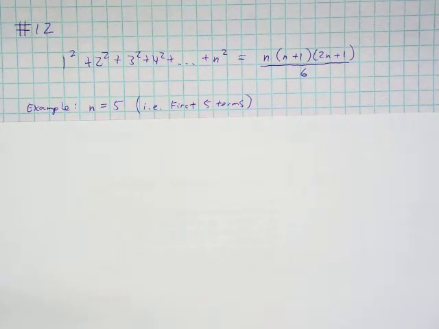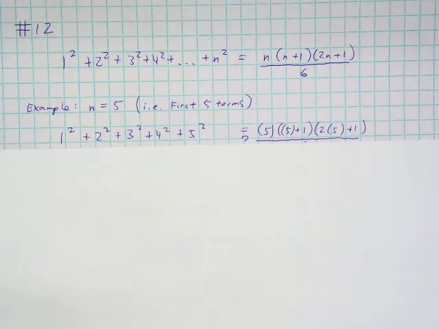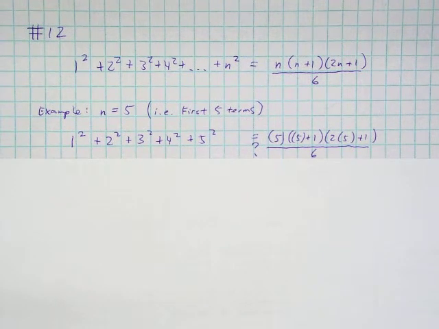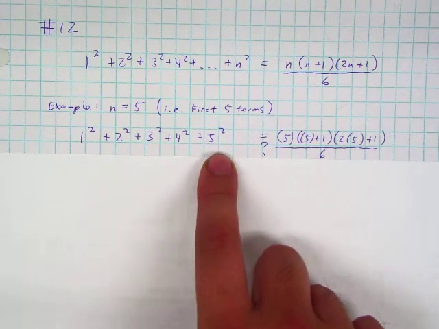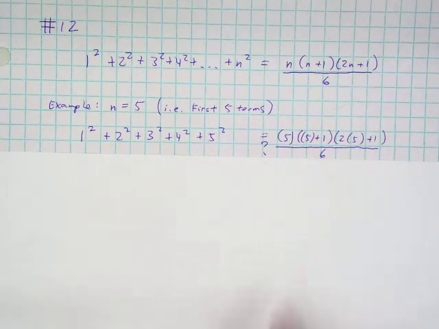And we want to know if that formula works. So if we add up the first 5 terms, would the formula work? You can see there's a question mark right there. Again, I have first, second, third, fourth, fifth term. Does that formula work if I put in 5? That's what we're trying to figure out. So does the formula work?